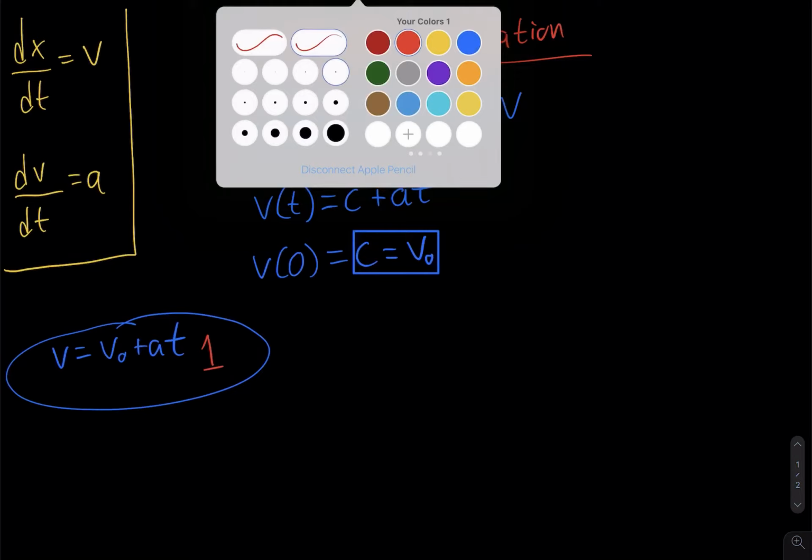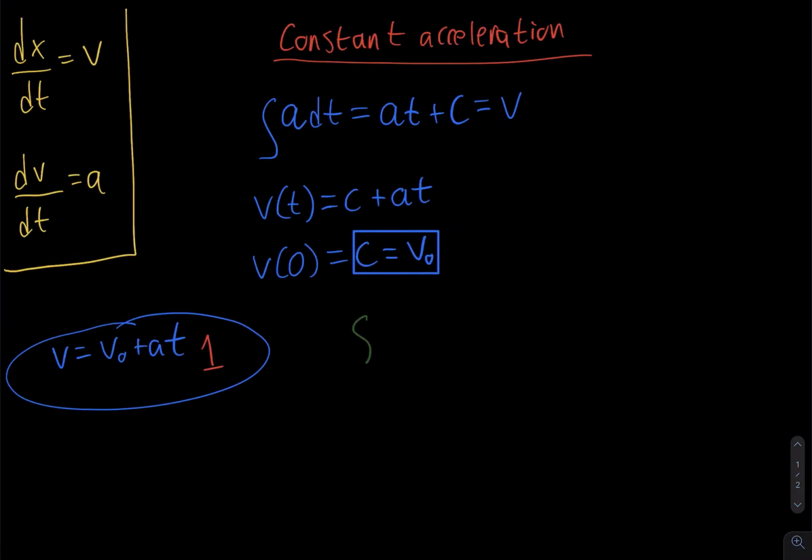So what if I took the integral of v with respect to t? Well, v is not a constant, so I'm going to use this expression for v. So this is going to be the integral of my expression for v, the final velocity, or the instantaneous velocity at a given time, which is v naught plus at, with respect to t. And if I integrate this, v naught, our initial velocity right here, in any given situation is a constant.